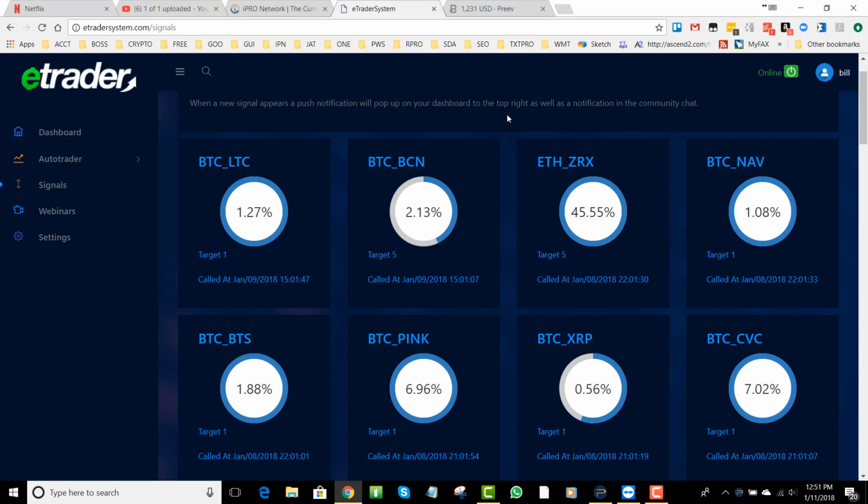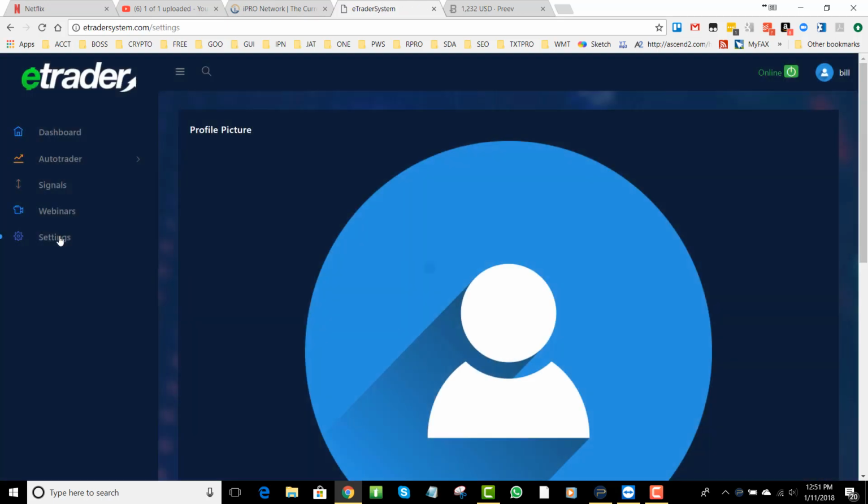This is just predicting a potential trade that could be made, but it has to be executed absolutely perfect to expect the gains. But this is something that you can do on the side if you want to be manually involved in trading. And then we see the webinars which are coming, and then some simple settings in the software.